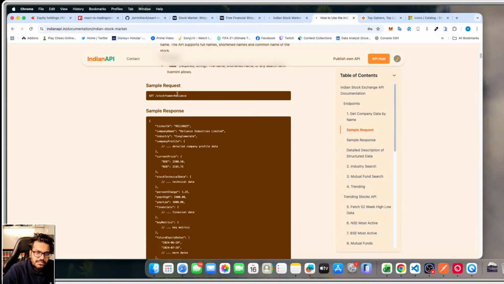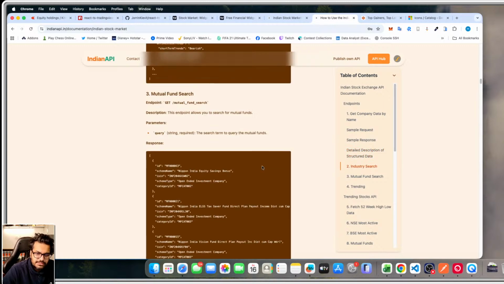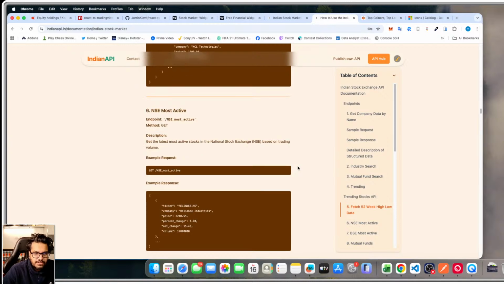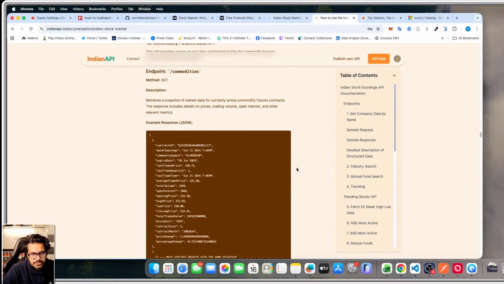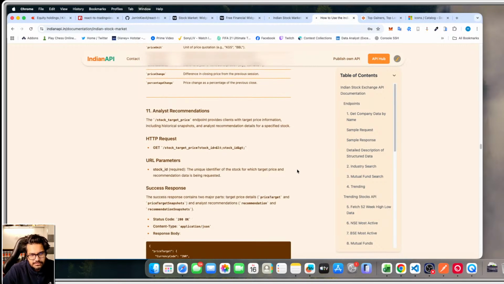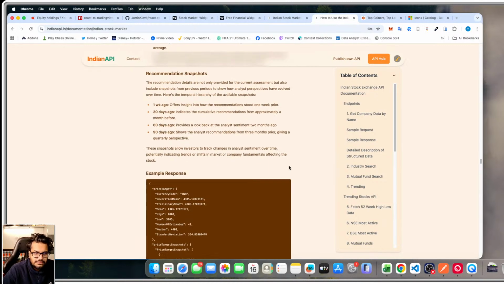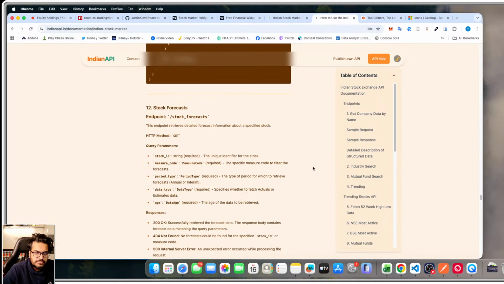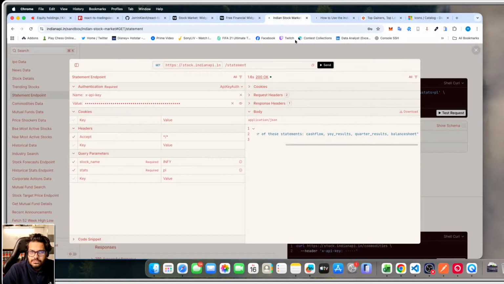I think this will be the same for all. Industry search, mutual fund search, trending stocks, high, low, most active, mutual funds, price shockers, commodities, analyst recommendations. Samples.